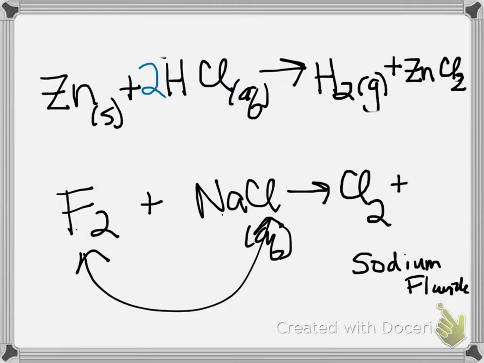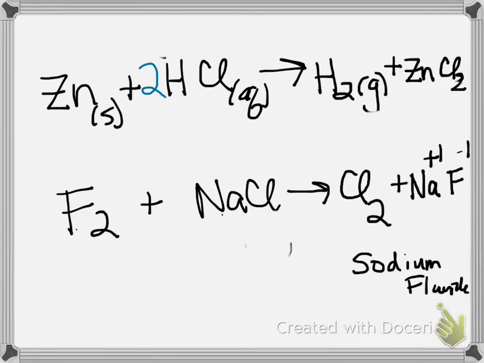Well, sodium fluoride contains a metal and a nonmetal, so it's ionic. So you're going to have to balance charges of ions. Sodium has a +1 charge. What charge does fluoride have? Well, it's in group 7 on the periodic table, 7 minus 8, -1. So here we have a +1, -1 charge, right? So do we need to add any subscripts to balance the formula? No. Sodium fluoride is NaF. So that would be our new compound produced.